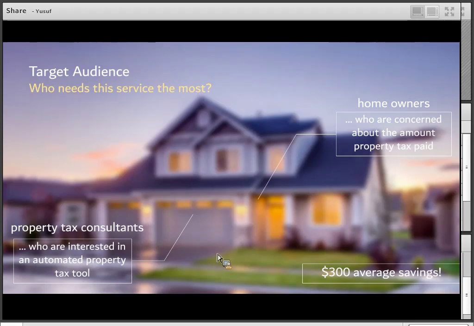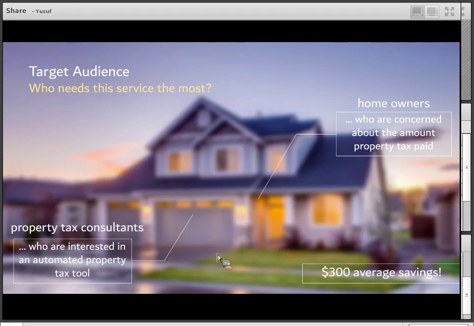Can you please raise your hand if you're a house owner? Okay. Please raise your hand if you protested last year. Last year. Protested before. Okay, only one. So the market is here. I would say only 10% or 20% in this audience actually protested. So all of the other guys are future customers.